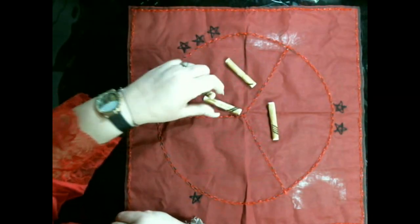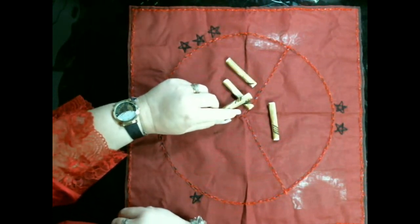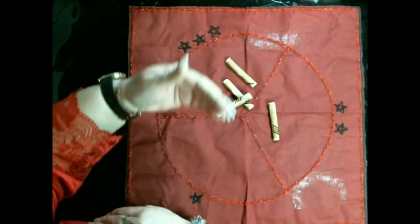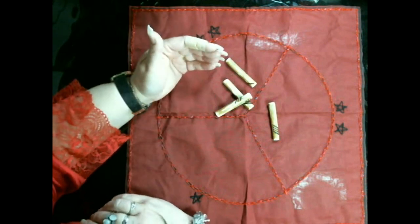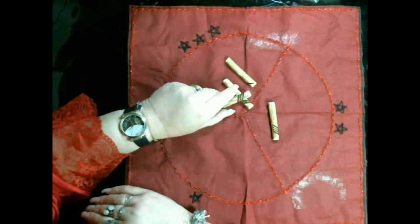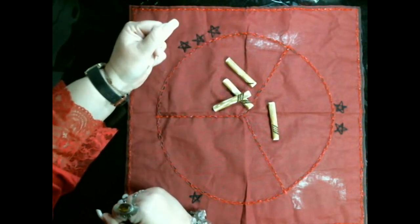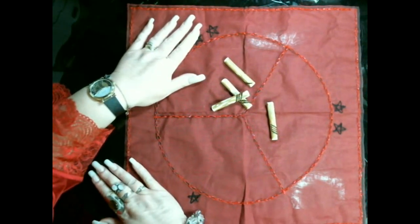Now we go on to 3 over 2. Now when 3 covers over 2, this is where caution, which is 3, becomes a slow and steady influence over the reading. So it gives you more power for common sense and a positive outcome. It's not a negative part of the reading. It's where caution becomes useful and therefore should be taken heed of. Caution will give you a positive result in this case.